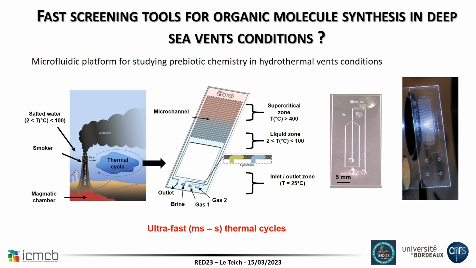So we can use a microfluidic reactor to go from 300-400 degrees Celsius to room temperature, and the channel will go just like this. So really an ultra-fast thermal cycle, and figuring out at the end what we have. Mixing brine with different types of gas and seeing if we can have a chemical reaction. Minerals can also be integrated, either real minerals in the cold part to simulate the minerals that you can find at the seafloor, or in the hot part like pyrite or sulfide that you can find in the chimney.